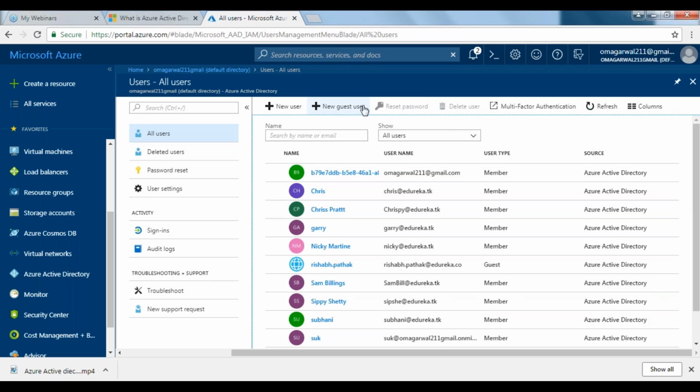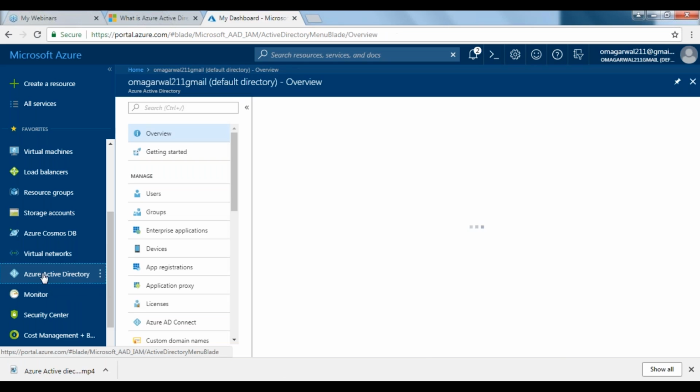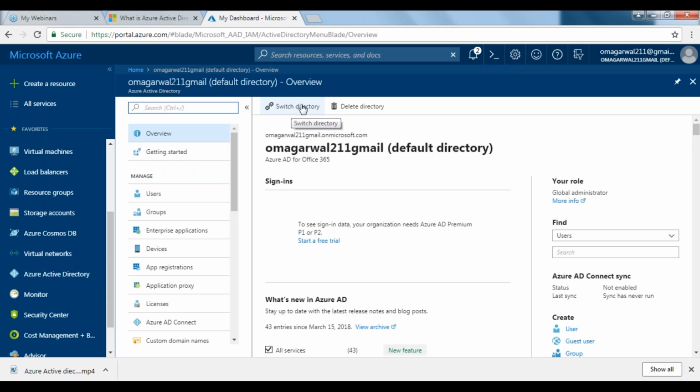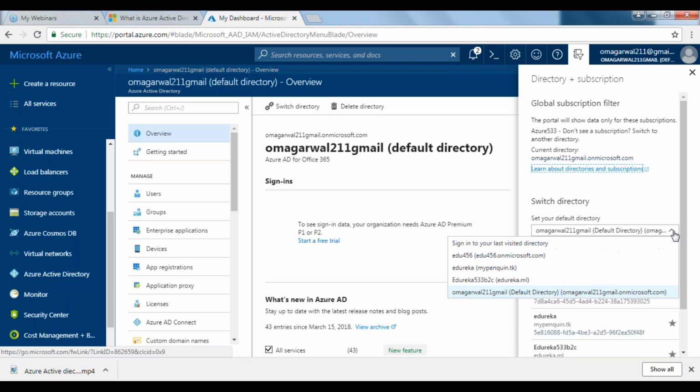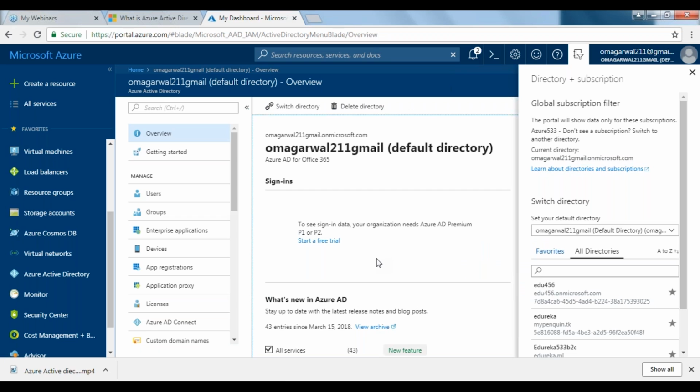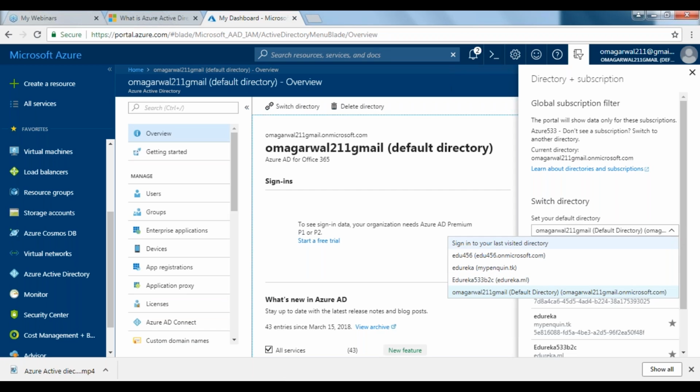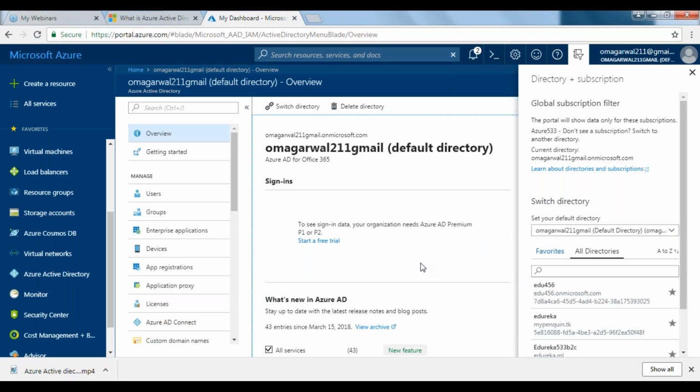Now, as you see here, if I go to a particular directory, I have an option called switch directories. If I click here, I have certain options from which I can pick a default directory. In my case, I have quite a few directories which I can choose from. But I want to give you a demo of how to create one, because these are ones we created for practice purposes or certain usage purposes. So let's go ahead and create a fresh one.